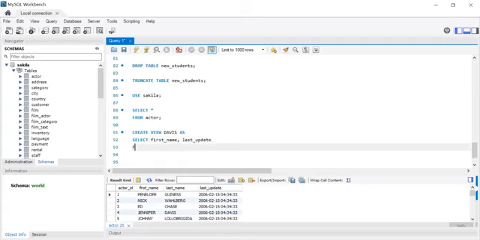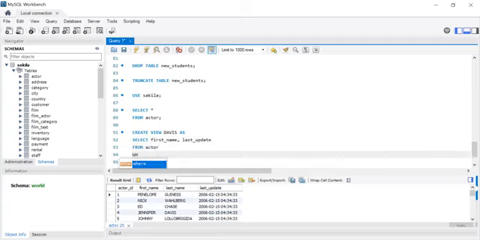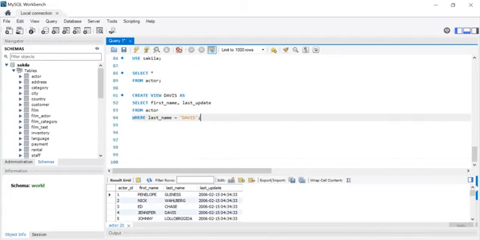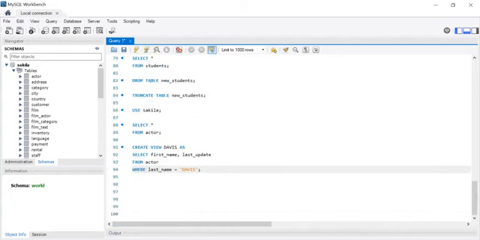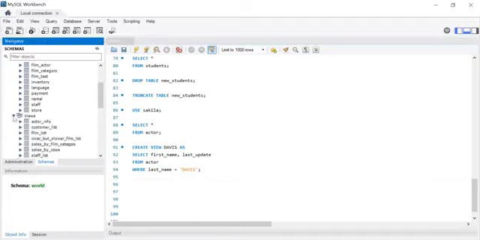Okay, so from the actor table, where, as we have said, last name will equal to Davis, right? Semicolon.